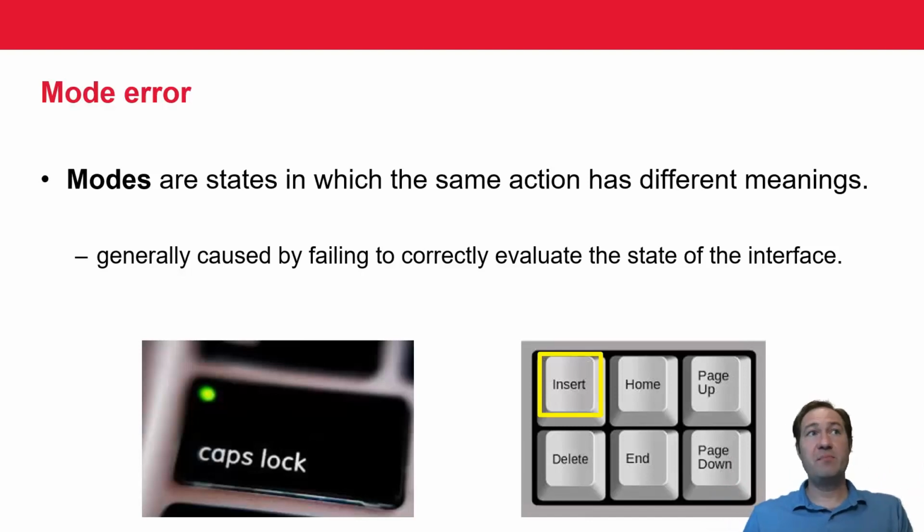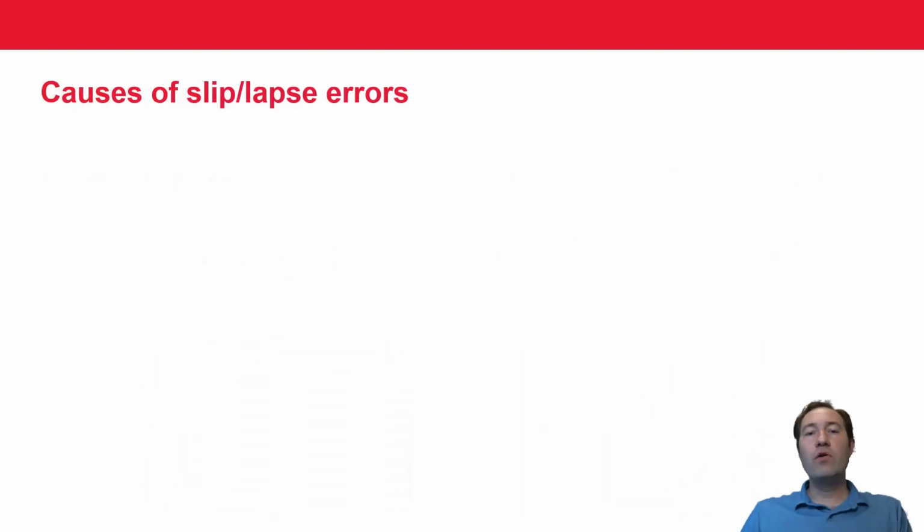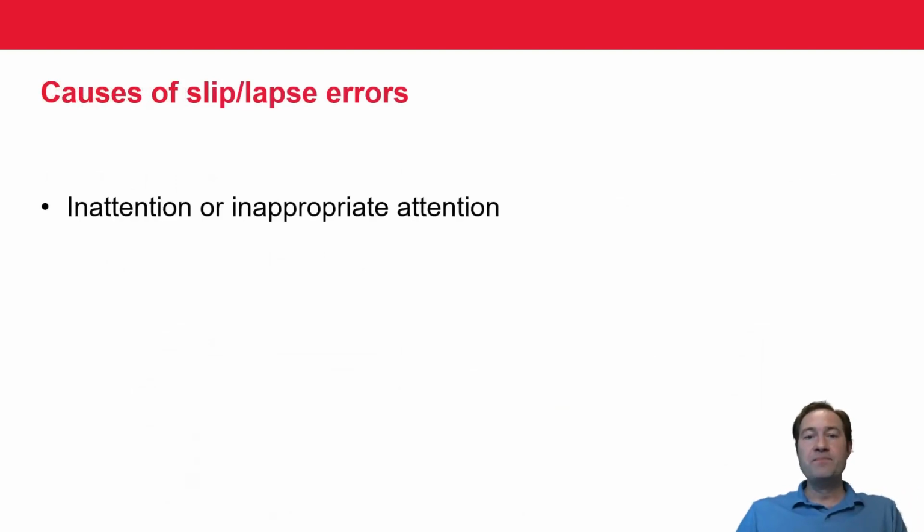So both of these things can be problematic and create errors when the user doesn't understand that they're in this state. So to cover overall the causes of slip and lapse errors, typically these are from inattention or inappropriate attention when your user is working on these things. And so we need to design ways that help people who are being inattentive or would make inappropriate actions, to limit their ability to make mistakes even from inattention. And very commonly, there is a speed accuracy trade-off issue that goes in here. You can imagine which way people typically like to lean.